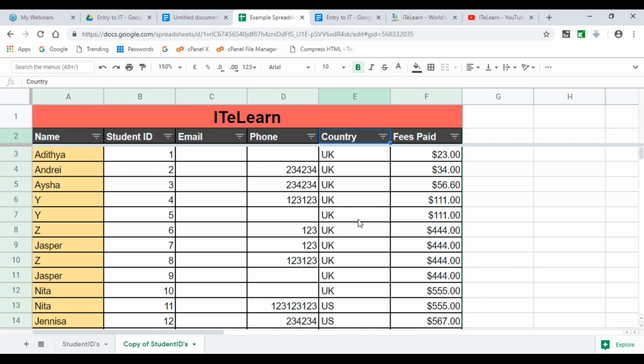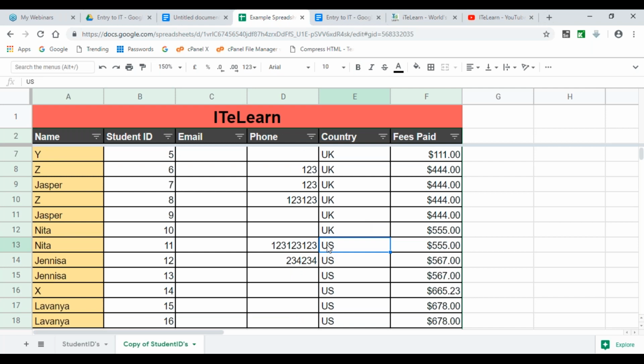Now, what is the analysis that I want to do in a smart way for me to make my business grow faster, further? Let us say my average fee for a student from the US is lower, but my average fee for a student from the UK is higher. Then that means, okay, you know what? I'll make more money if I attract more customers from the UK.